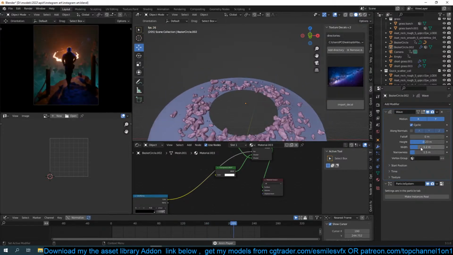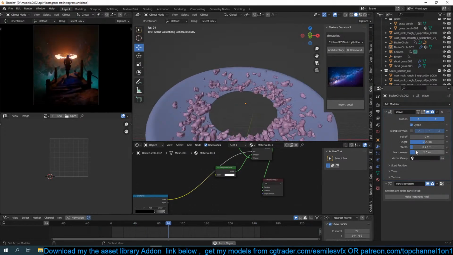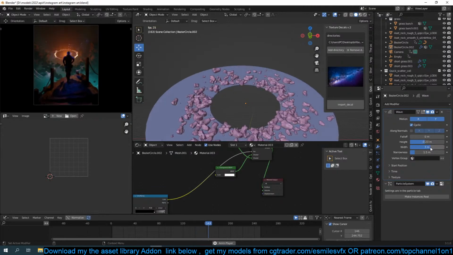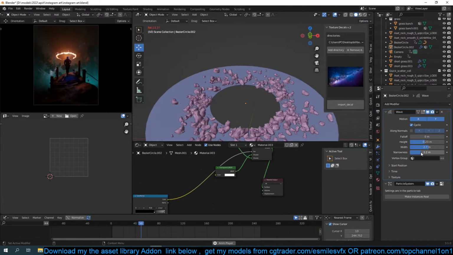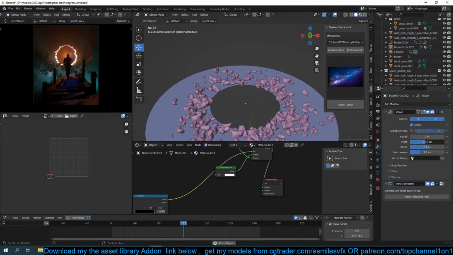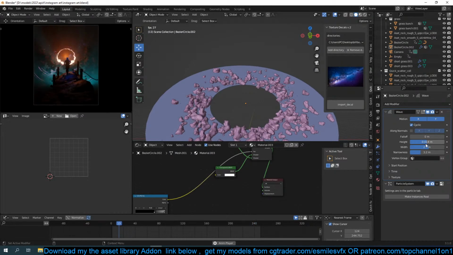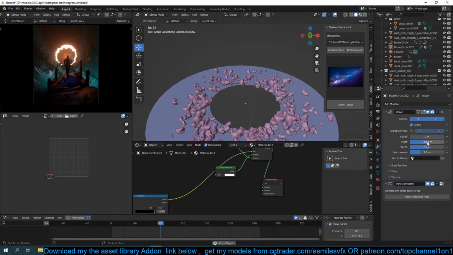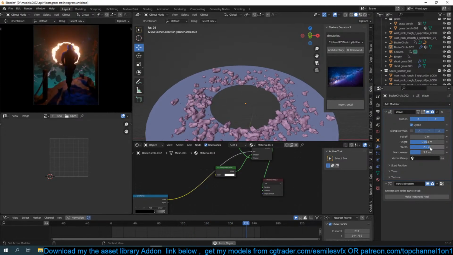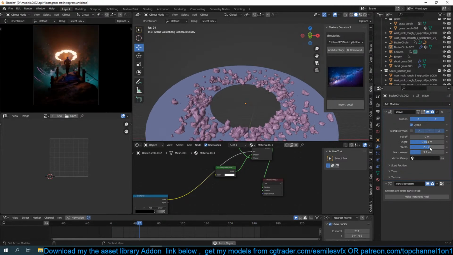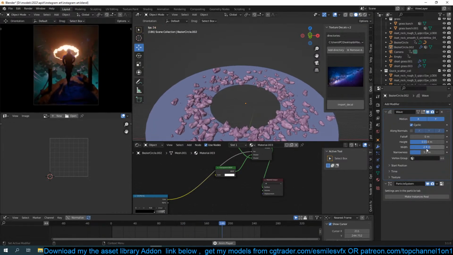But I think the width should be... No. Height should be less. Yeah, something like that. Let me see. I think we should find a different way to animate this. Let me see.